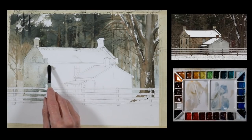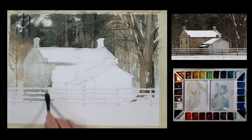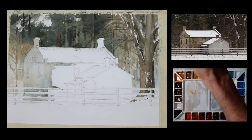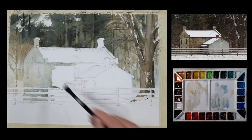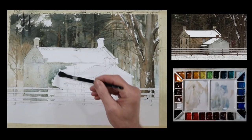Bring this around to the other side. I want to make sure I keep a wet leading edge here. I don't want to start getting any backwashes or edges setting on that.